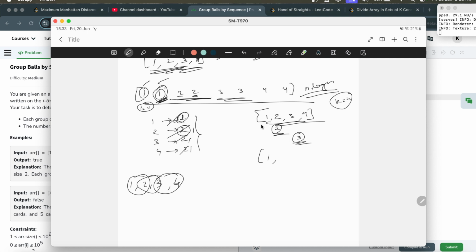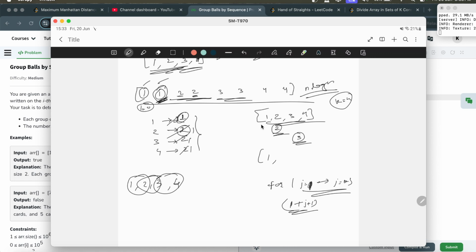Now we have to run another for loop inside, starting from j equals 0 till j equals k. In this one we will keep getting the next element. Whatever the current element value is, we add this j's value, so it is current plus j plus 1, starting from 1 till k. Whatever value we get for j plus 1, we keep checking whether it is available in the hash map or not, and that way we keep getting the elements and keep forming the group.